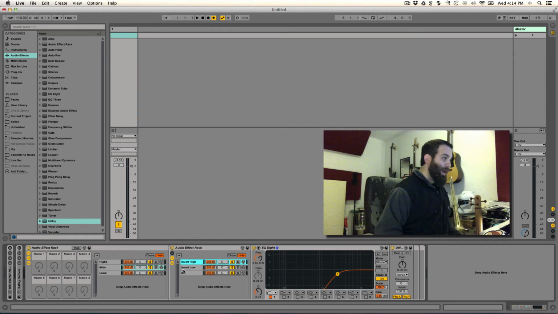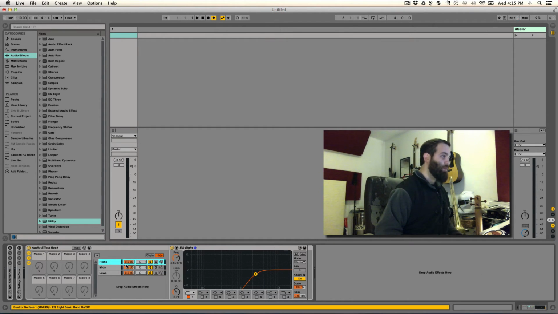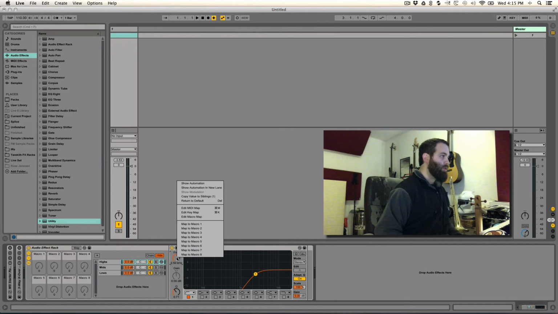All right, now we want to go ahead and map frequencies to macros, and we've got to make sure that they all stay in sync. So we're going to start with our high crossover, and let's do it the same way we did the other one. So we'll map it to macro 7.